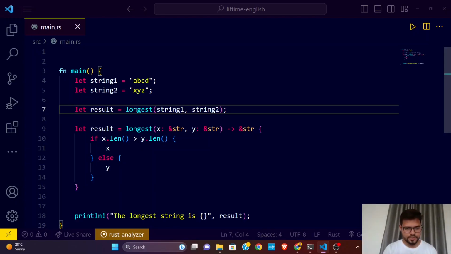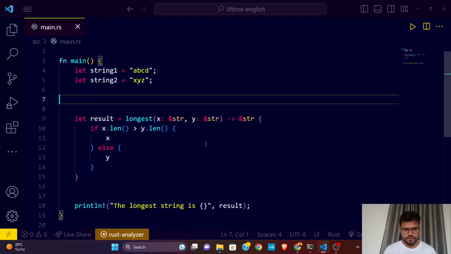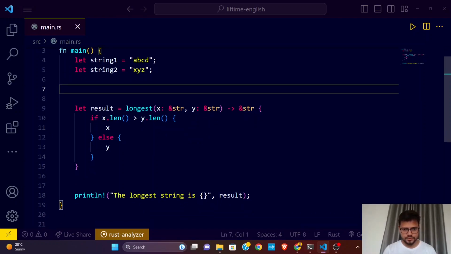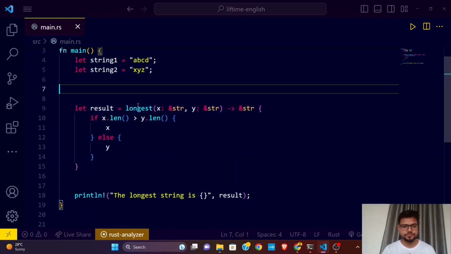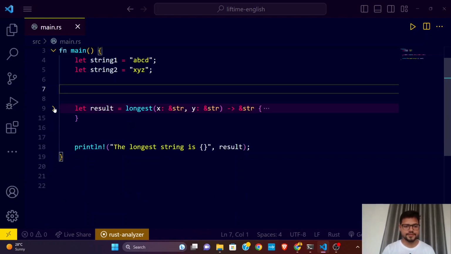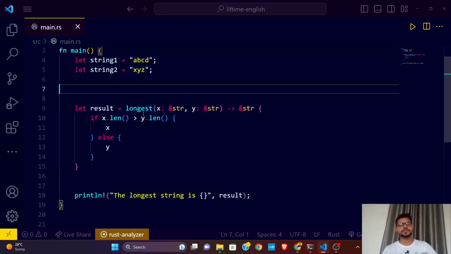Okay, and we need to remove this line, but we are giving string 1 and string 2 as input here. So it is actually going to create another scope like this here. To explain, when we are calling the longest function in the result, we are creating a scope like this. We are calling the longest function in this scope, and this is going to create a smaller scope like this here.